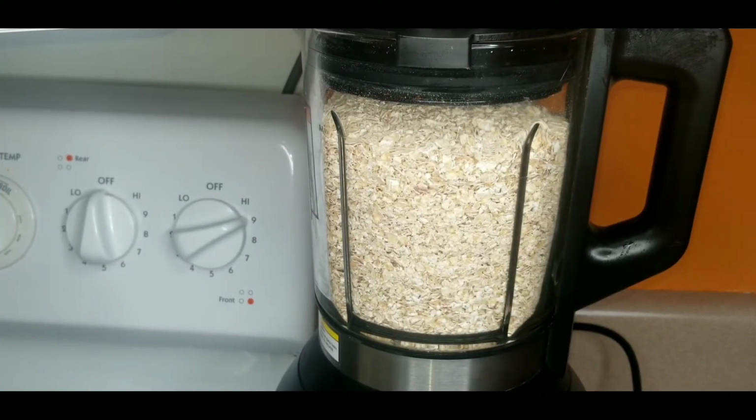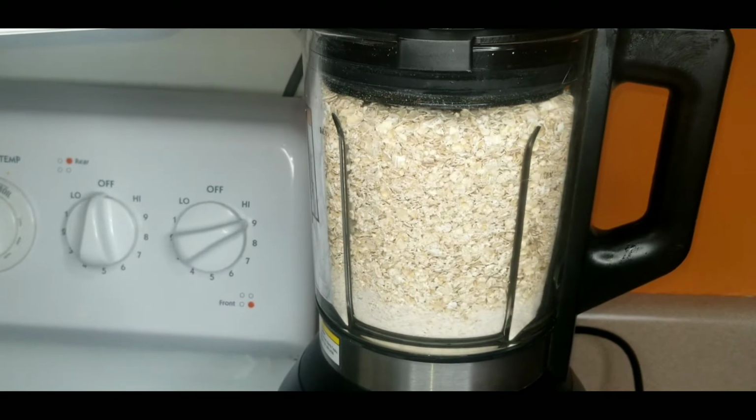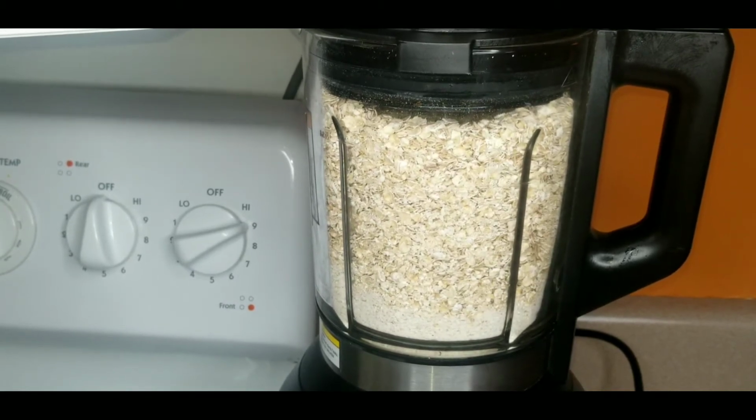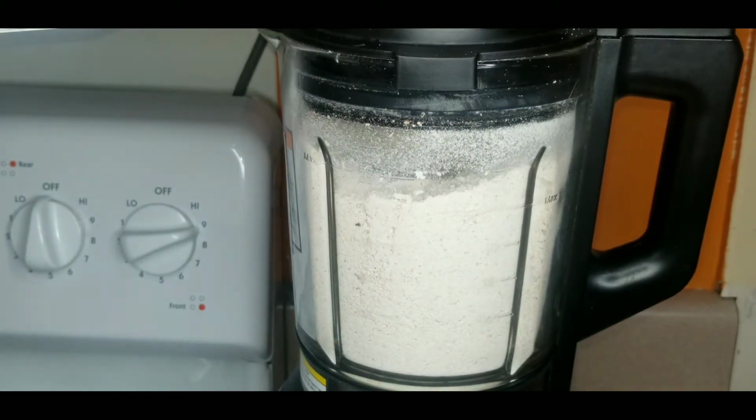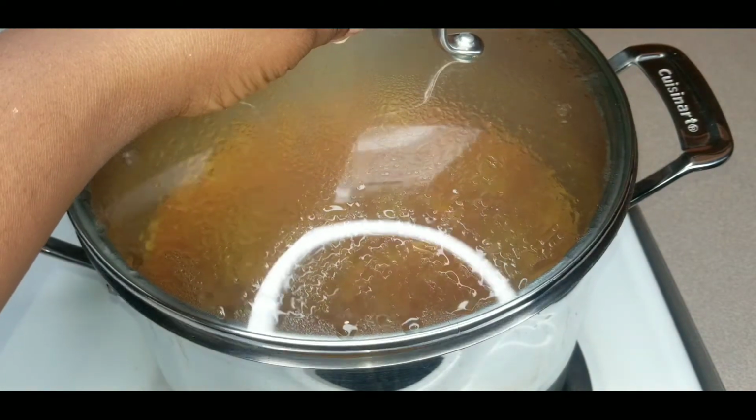While the soup is cooking, over here I'm grinding some oatmeal because that is what I'll be pairing this soup with. Oatmeal fufu is very healthy. I will recommend it for you to incorporate it in your fufu menu or in your fufu swallow.